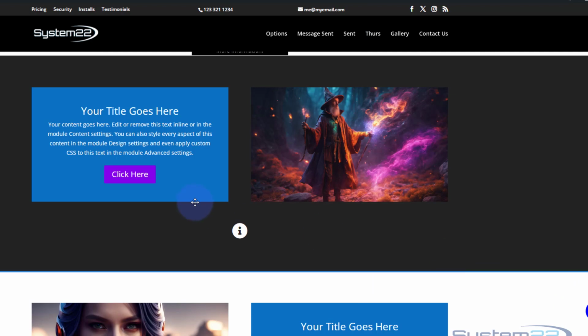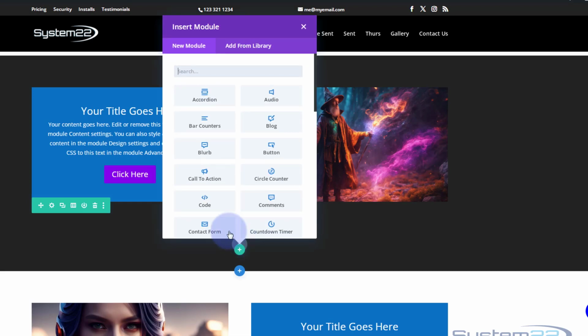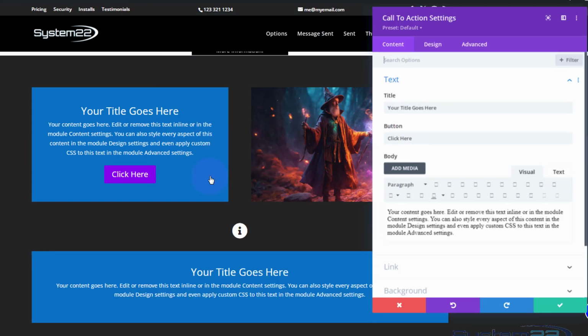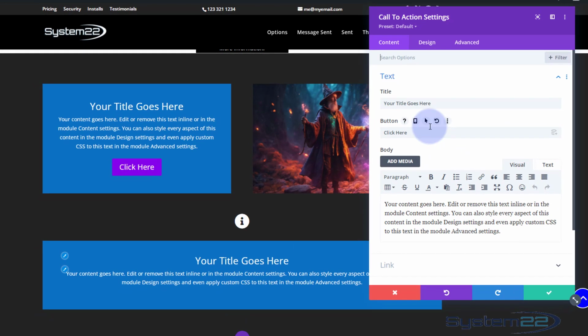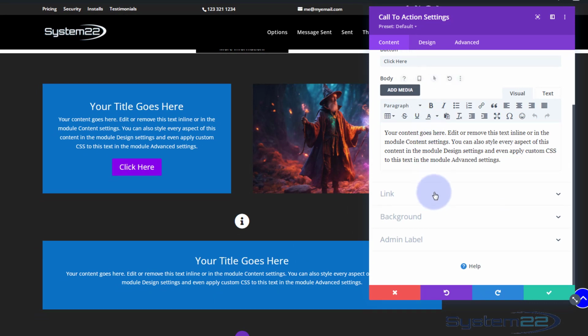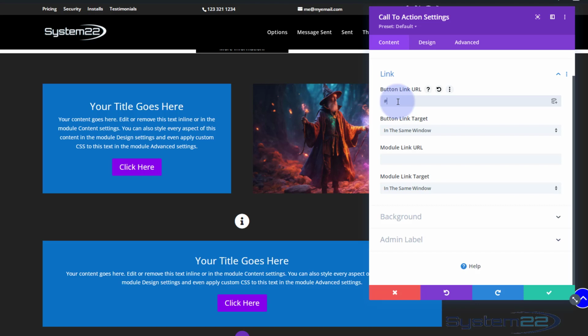Now for the content, you can put in anything you want. I'm going to put a simple call to action module in there. Hit the little dark button there. Add a new module, call to action. There it is right there. I guess I'll decorate it a little bit like I did with my other one. I'm sure you know how to put your title, content and button in there. You may notice there's no button. Button's not going to show up until you put a link in for the button. I'm just putting a hashtag in for a placeholder. And as you can see, it's turned up there.